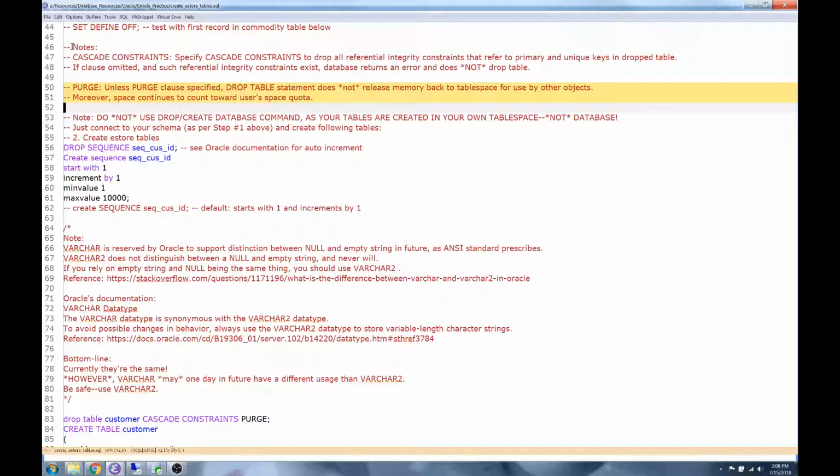And so I also put here in line 51, moreover, the space continues to count towards the user's space quota if there is a space quota, which as a DBA, you can actually indicate how much table space you allocate to users. So if you don't use that purge keyword, the table space will not be reclaimed. So what we want to do is include cascade constraints as well as purge.